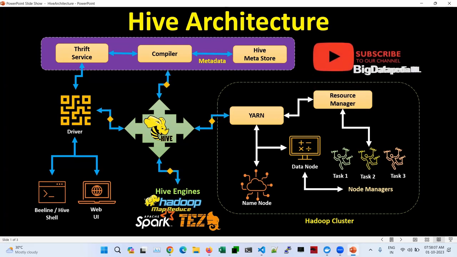It just communicates and reads the data whenever you shoot the query. The metastore is separate, the data is separate. You shoot the query to read the data through the Hive engine. At that time, Hive communicates with the metadata for this table. It says, okay, this is the table name, and provides all the reference information, gathered from your Hive metastore. Once everything is gathered, it communicates with your Hadoop cluster, creates a job, executes it on top of your files and reads the entire data. Finally, it sends the final output back to your Hive driver again. This happens repeatedly.